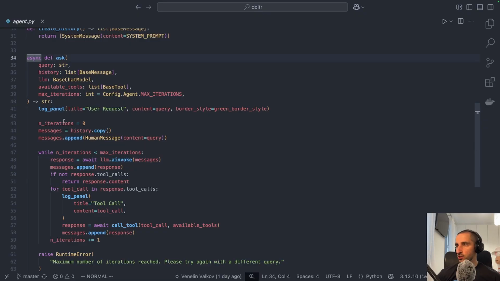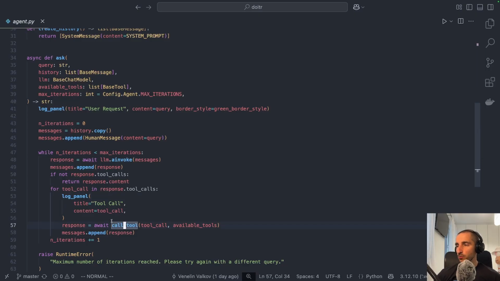Of course, this function is going to be also asynchronous. And once we are getting the response from the agent, I'm going to be adding the response to the messages. And if we don't have a tool call within a response, I'm going to be returning this as the output of our invocation. Next, I'm going to go through the tool calls that we have. And for each one, I'm going to be calling a log that I'm going to be presenting to you, to show what is logged under the hood.